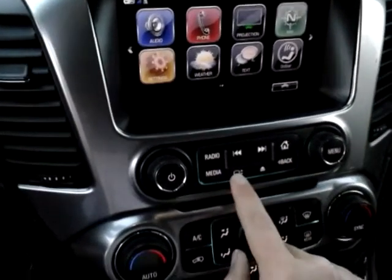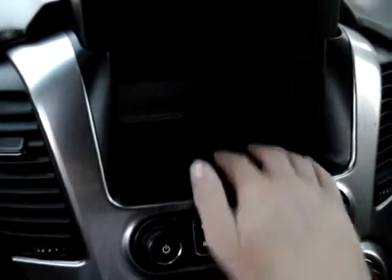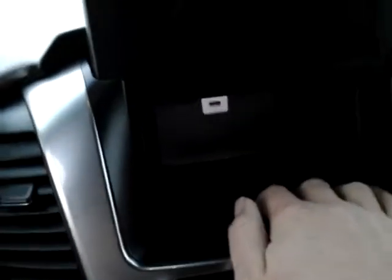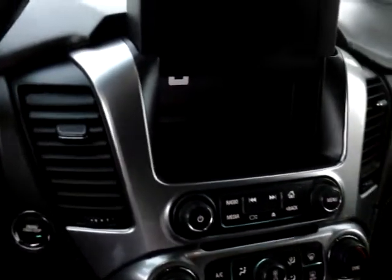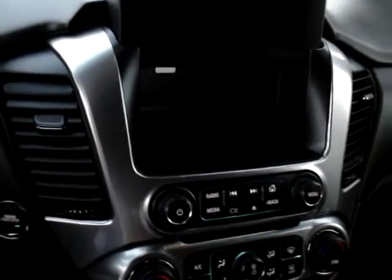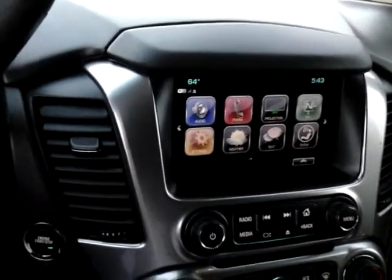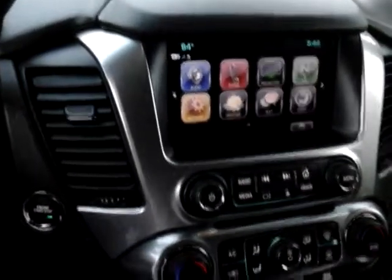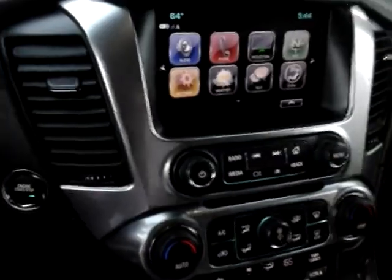Go back home. Now this guy will lift up the screen or drop it. You have a big cubby hole back here. You can plug in your phone, charge it while the vehicle's off. People don't know you left your phone in the car. You can leave your wallet back there. You can set it up for valet mode, so you can't open the screen unless you put in a 4-digit PIN code that the owner picks out, of course, so that people can't get in there.